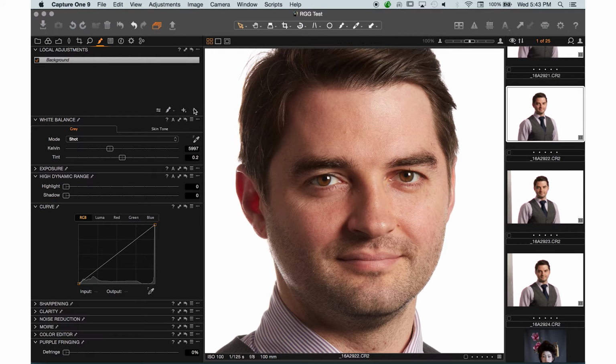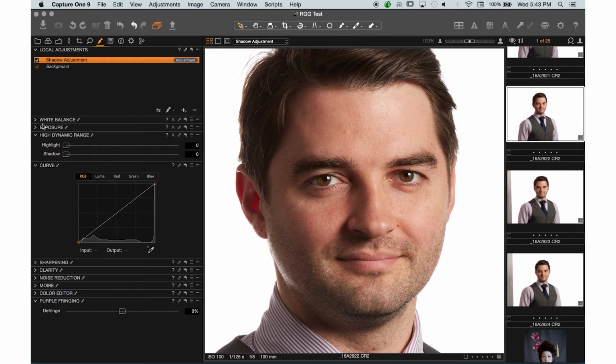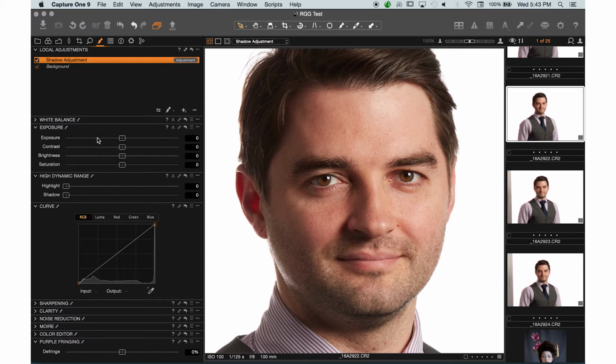What we'd have to do first is create a new layer. So we will come down here and select new layer. We'll name this layer Shadow Adjustment. This is for the purpose of showcasing how this works, not that I would do this on every image, okay? So once we've selected a new layer, we want to tell the program what we want to do. So we can say, let's up the exposure.